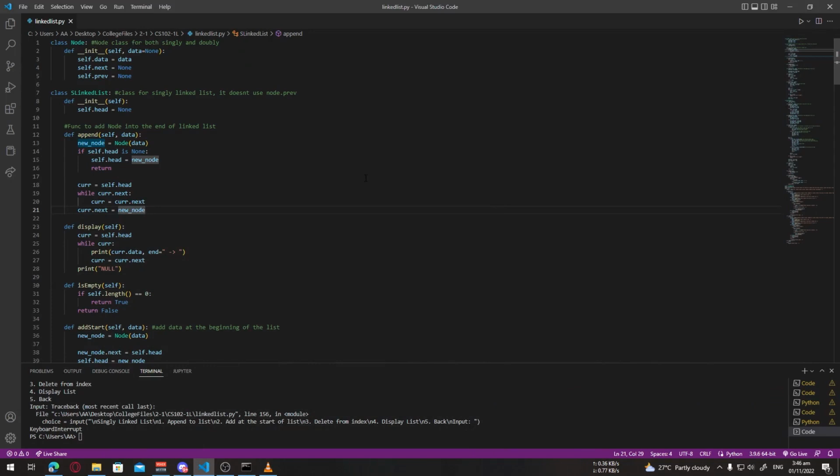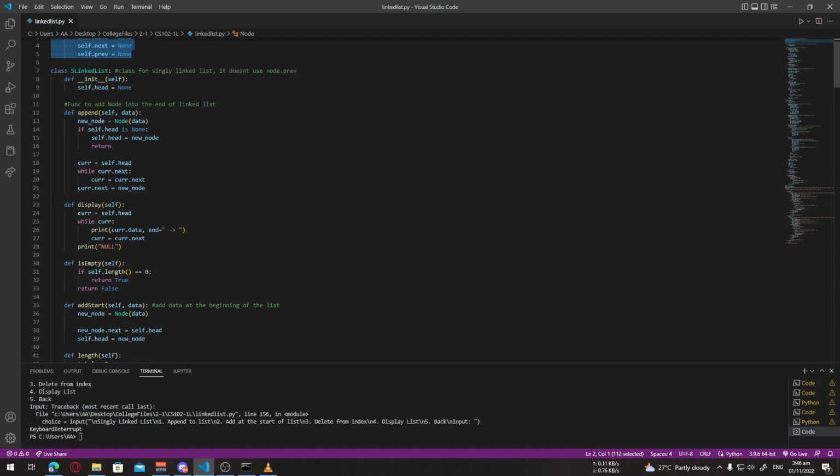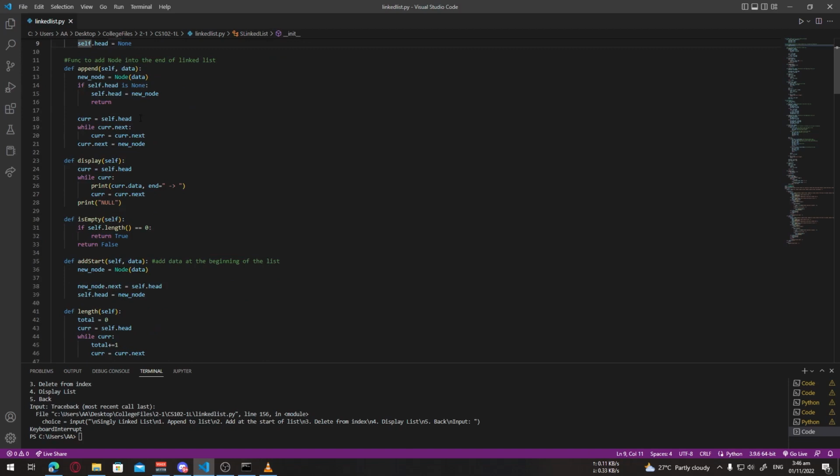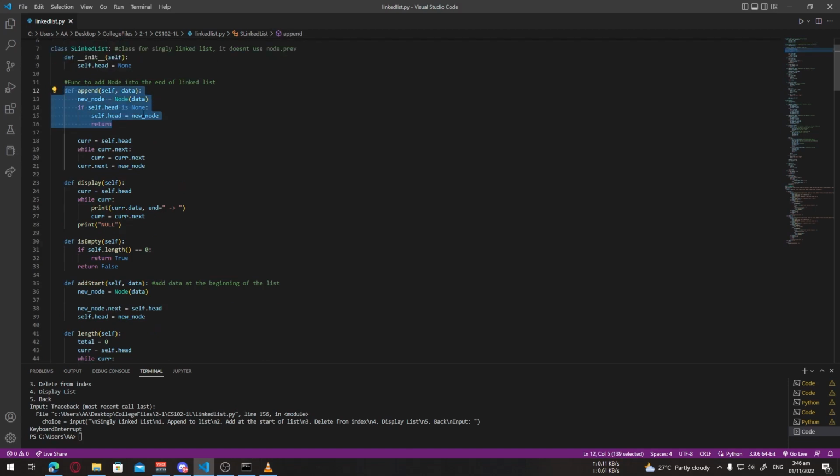Now, for the actual code itself, we have a class for the node. This is used when we want to create a new node and add it to the list. Now for singly linked list, we just set the head to none. Then for append, for adding a node to the list, there are 2 cases.